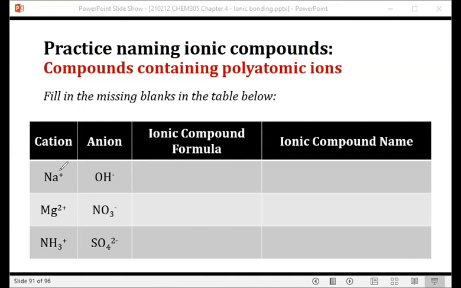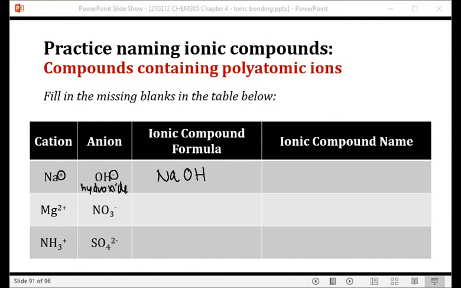So with the cation of sodium, it has a charge of +1. And the anion OH is a polyatomic anion, that's hydroxide. And it has a charge of 1-. So we end up with NaOH as our formula. And we can check, we have a charge of 1+, a charge of 1- from the hydroxide. So 1 unit of each of those, 1 sodium and 1 hydroxide, adds up to 0, which is what we want to make sure our ionic compound is charge neutral.